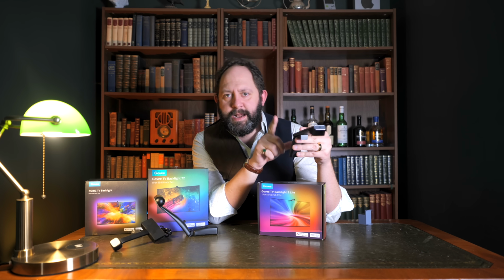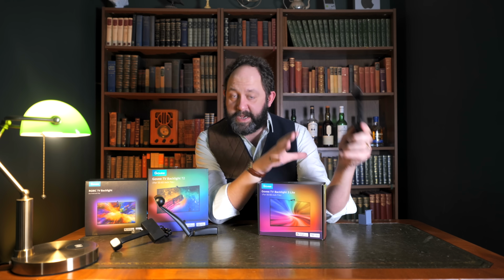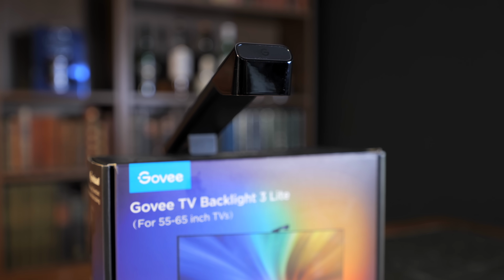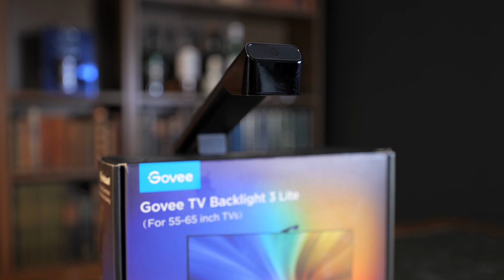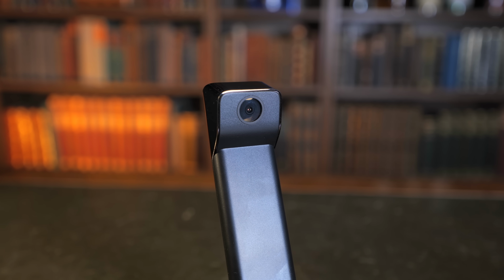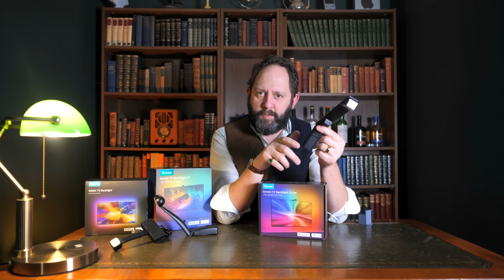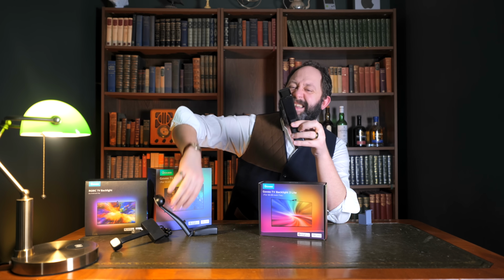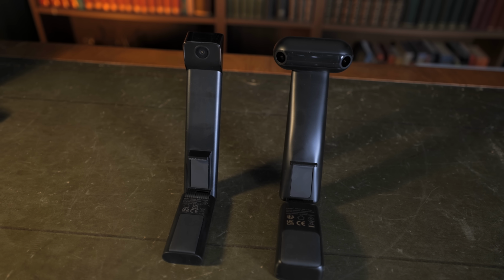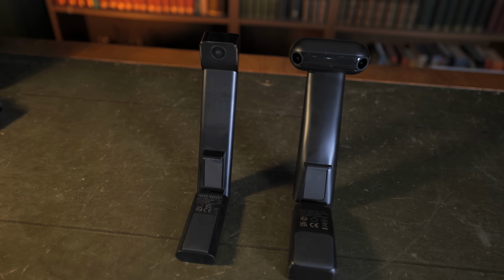So, the main differences between the 3 Lite and T2 are an upgraded chip for faster performance, and Govee actually state that this is their most accurate model to date, and another reason for this is an upgrade to the fisheye correction, which essentially has led to a more accurate image processing colour matching. Now the unit itself has had an overhaul from the T2 to a much more sleeker design. I mean, if you look at them, you can see the difference is quite phenomenal. And because of that, I think it actually stands out way less when it's mounted to the top of the TV.